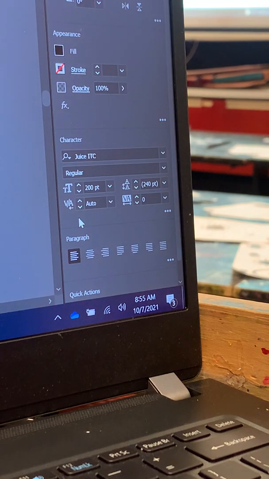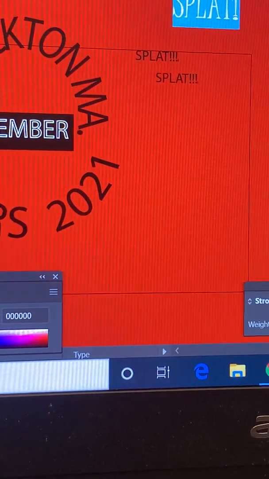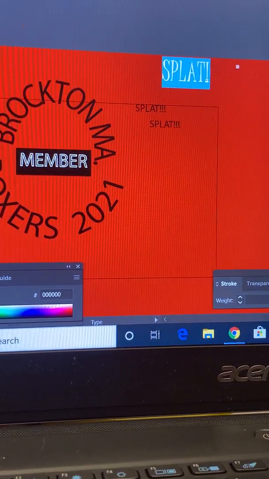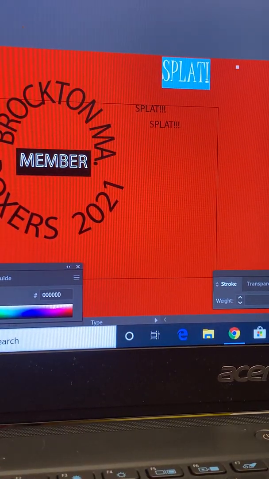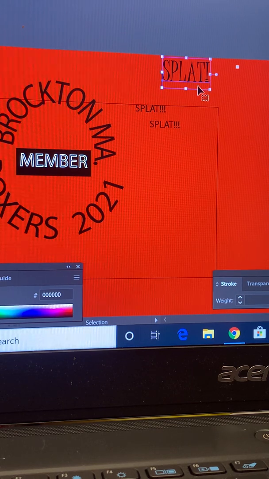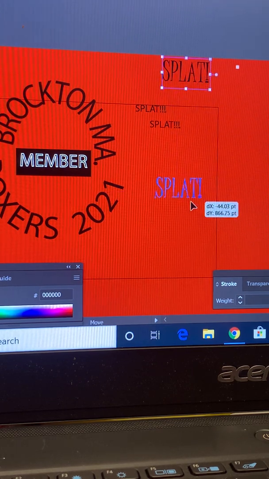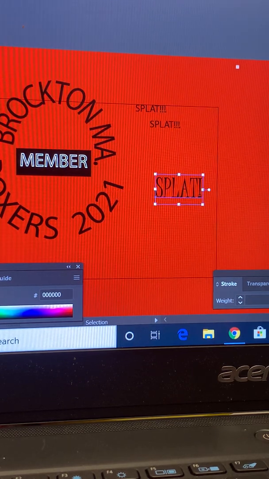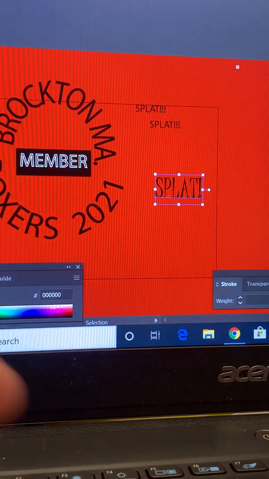I like that one. It's called Juice, ITC. So I can move it down with the direct selection tool. Actually, just the regular selection tool, excuse me.